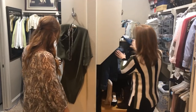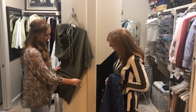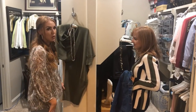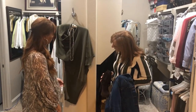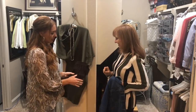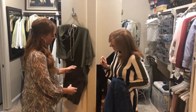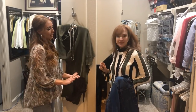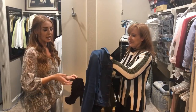This is an asymmetrical sweater dress, which we love. The best thing about this is you can wear it as a dress, or you can pair it with tights or leggings if you want to dress it down a little bit and make it a little more casual. We love this fringe bootie. These are my Stuart Weitzman booties. I love these, so cute. It adds a little detail, dresses it up to make it more dressy casual, because we're adding the denim jacket for an additional layer.